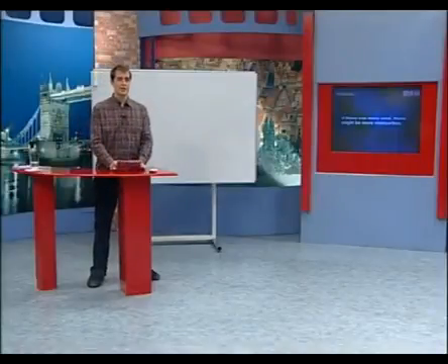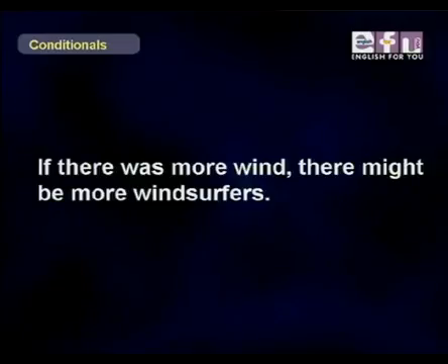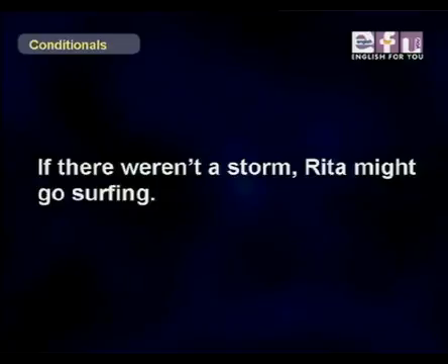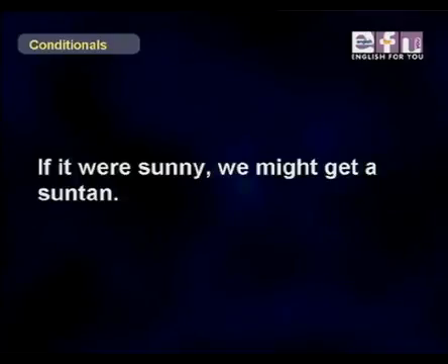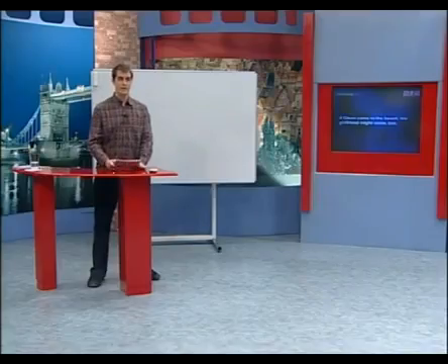Now let's look at these conditionals using might. If there was more wind, there might be more windsurfers. If there weren't a storm, Rita might go surfing. If it were sunny, we might get a suntan. And if Glenn came to the beach, his girlfriend might come too. Might is another modal auxiliary that we use in imaginary conditionals. It's used in the same way as would, but in these sentences, the idea of possibility is being expressed.